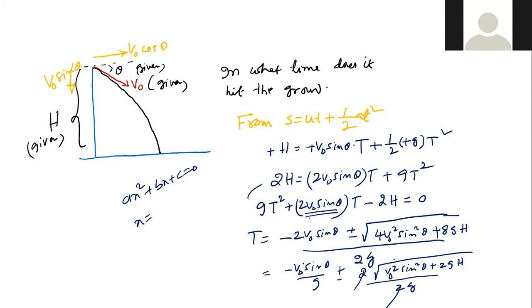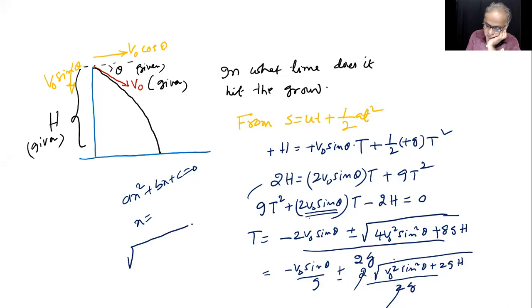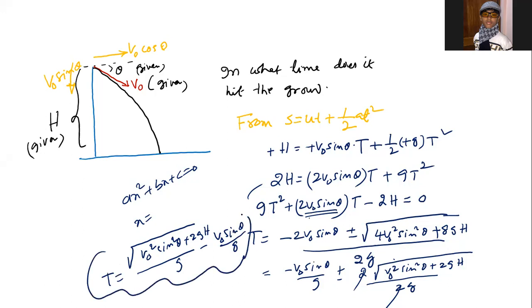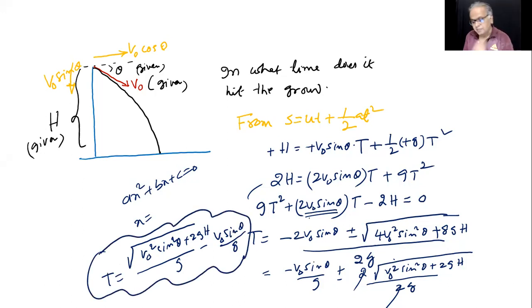Right. So this minus won't work because the time will be minus. So plus of this and minus of this will work. So the time will be what? Root of V0 square plus 2GH. Some people have done similar things previously by G minus. This has got a meaning if you really try to interpret the result.